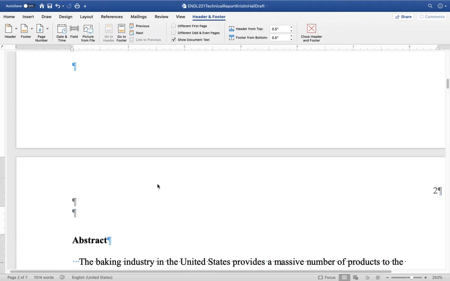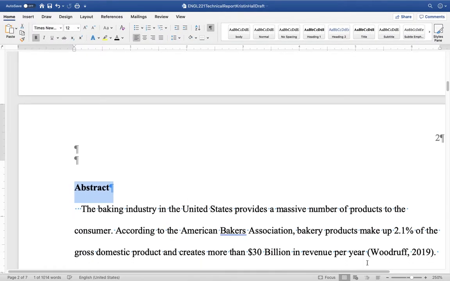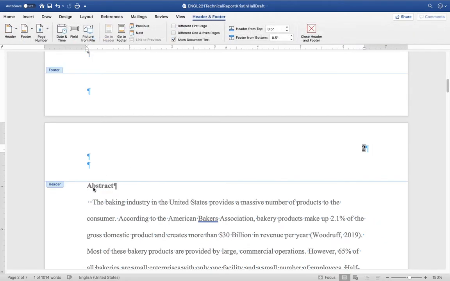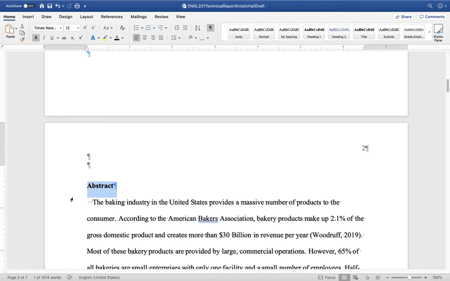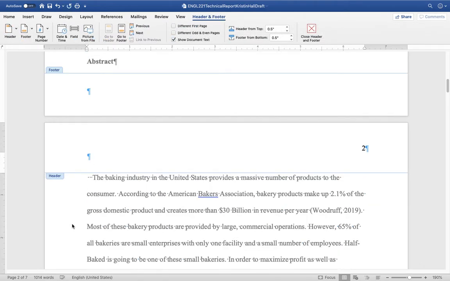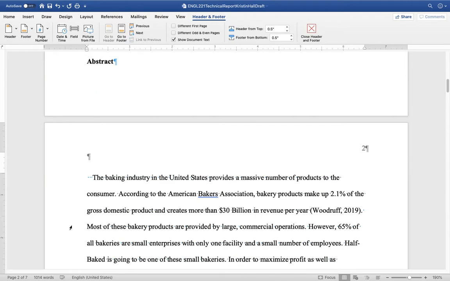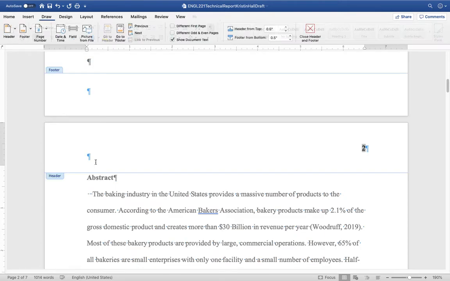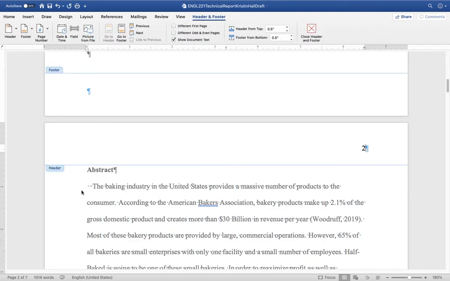Oops, I need to get out of there first. Let me make that smaller. This is where manual formatting becomes a lot of fun. What I was noticing is that the top of the abstract is not flush with the top of the margin here. And having the invisibles visible shows me that there is an extra item in the header. I don't know if it's 2 items or 1 item, but let's see if that. Nope, so I want to get rid of both of those. There we go.